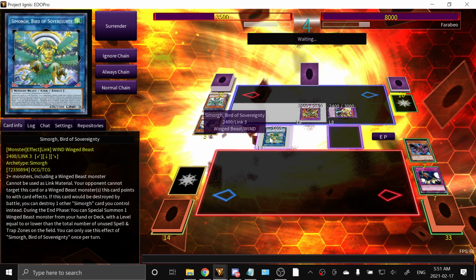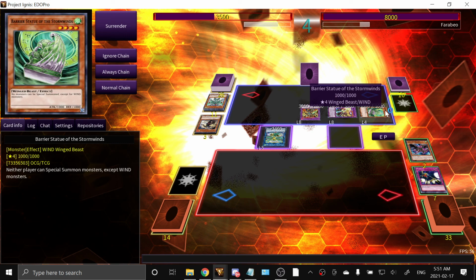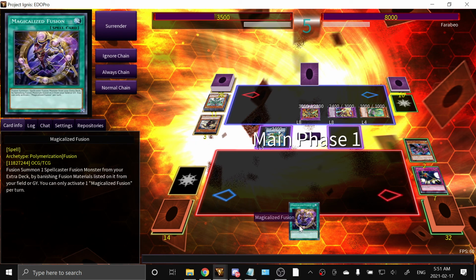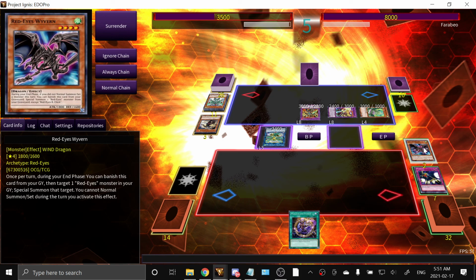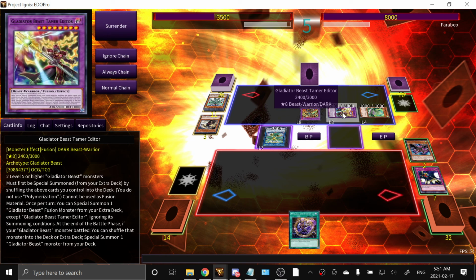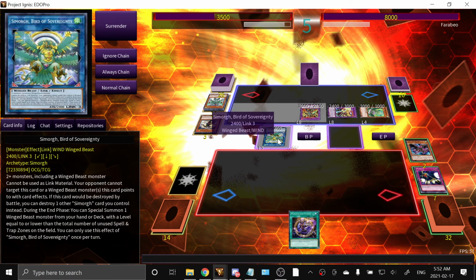Then I will get to special summon the barrier statue. You're gonna lock me out of the special summon. Correct. Oh, then no. I have a spell trap negate. With Heraklinos. Okay, what does Tamer do? The Tamer special summons once per turn a Glad Beast monster from the extra deck for free. And what does the bird do? The Simorgh, in the end phase, special summons the winged beast monster.